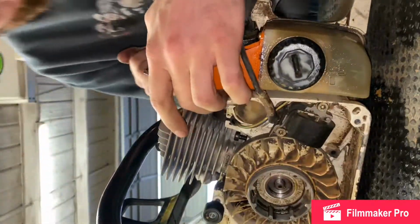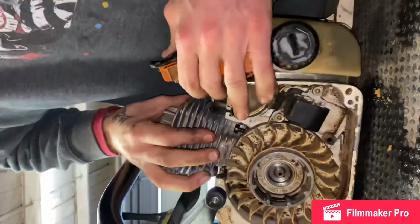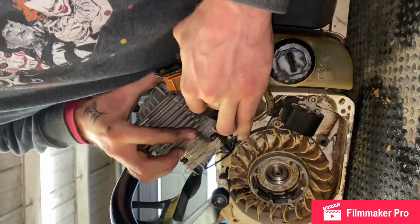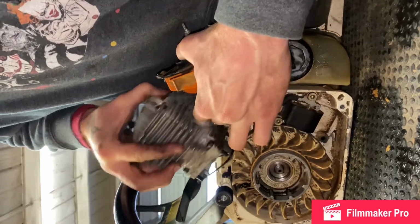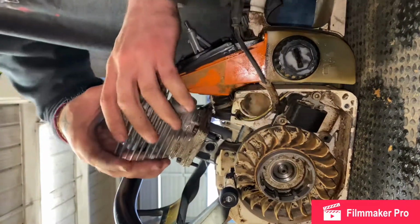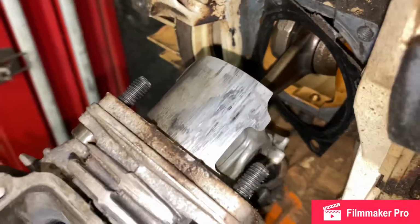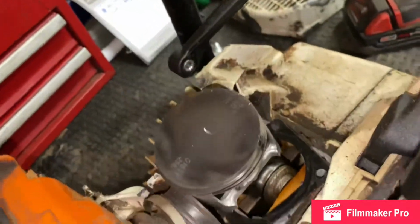Alright. So the bands are off. Pull it out. Let's see if I can get this off. Boom. Alright, now we got the jug super exposed here. You can see all that nasty scoring. I'm gonna go ahead and just pull it all the way out.